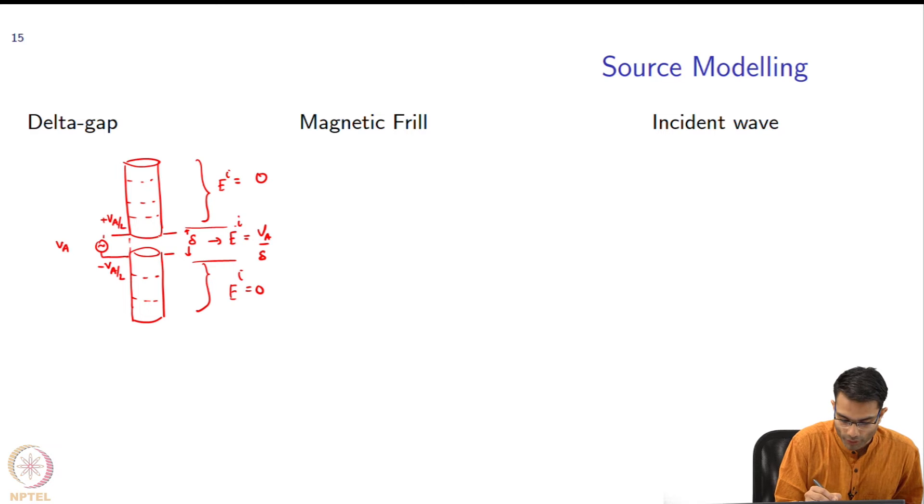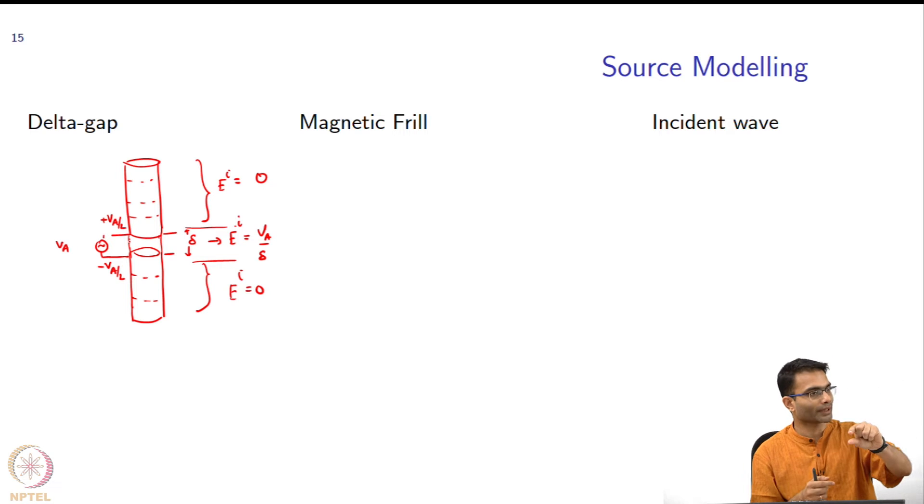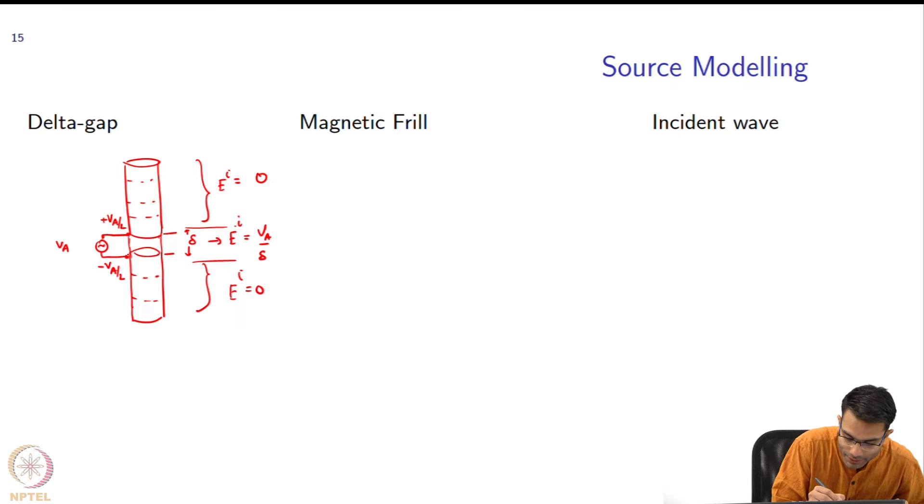I mean you have your conductor like this. Don't think that I have split the conductor - it's one conductor, and in the middle I've connected one RF generator, both the leads to it, plus and minus. You take two points and across those two points you connect this, and that's why I've shown the leads like this: one is connecting here, the other is connecting over here, across some gap delta.